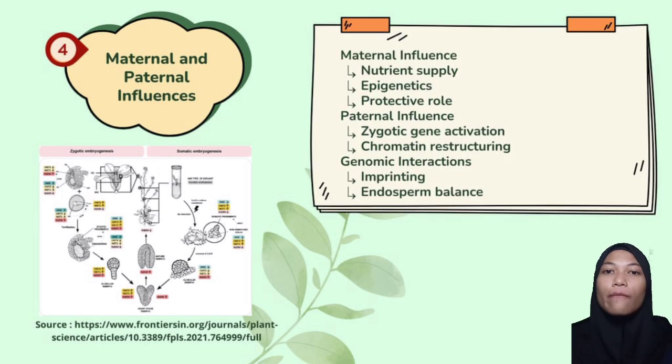Section 4. Maternal and paternal influence. Did you know that the mother plant has a big role in helping the embryo grow? Yes, through nutrient transfer, hormone support, and even gene expression. Both the maternal and paternal plants contribute genetic information, but it's the mother that provides the home where the embryo grows safely.